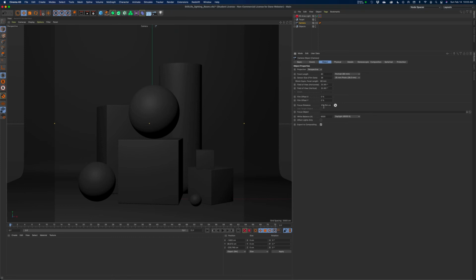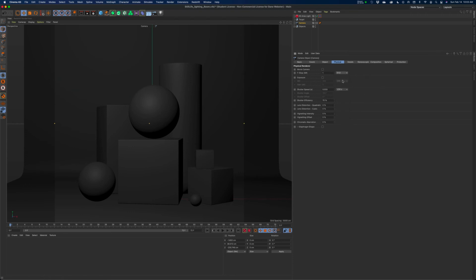Let's do it again. You can see the number. When I click on it, it's setting how far that point in space on that object is away from the camera. So that's what I'm focusing on. And within the physical render, I can tell it to have an f-stop. So the smaller the numbers, the more blurring effect you're going to get.